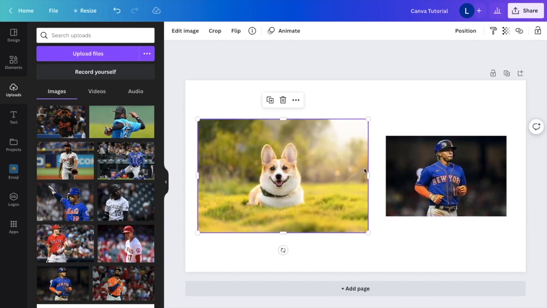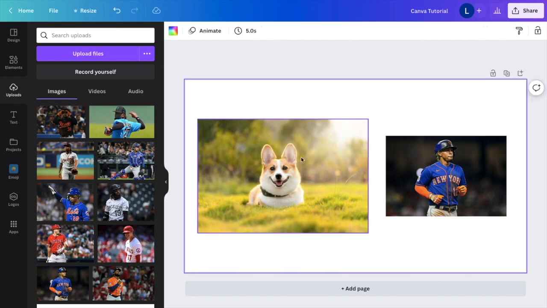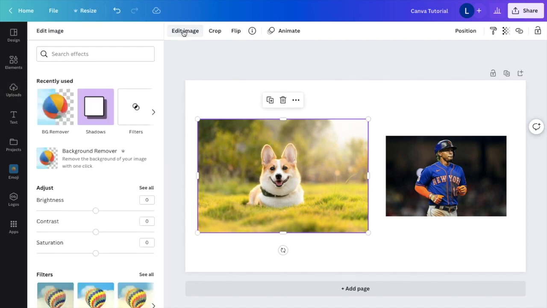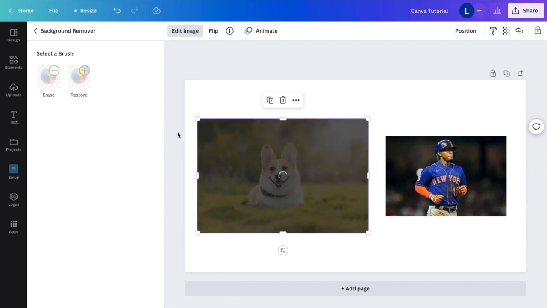So I'm going to be using the exact same tool here to remove the background of both images. So pretty simple. I'm going to be using the background remover tool that's built into Canva. So this is a part of Canva Pro. So if you don't have Canva Pro, you're going to have to go through a free way of doing this, but that's pretty simple to do as well. But regardless, just press on the photo, go to where it says edit image in the top left corner. Then I want you to press on background remover right here. It'll take a couple seconds.